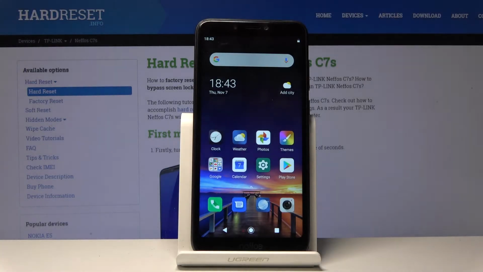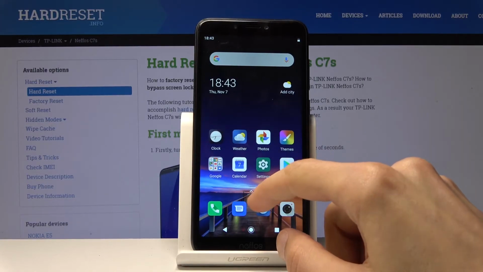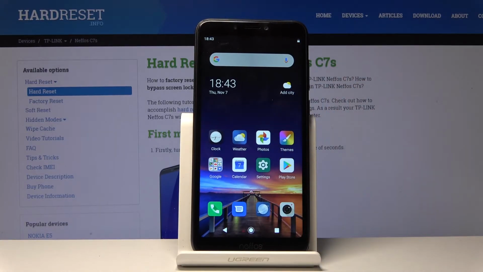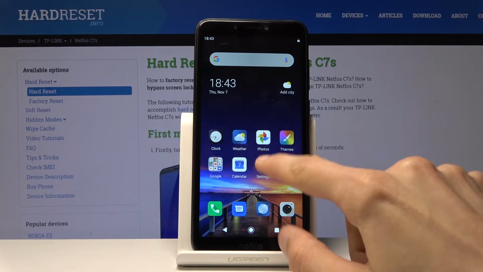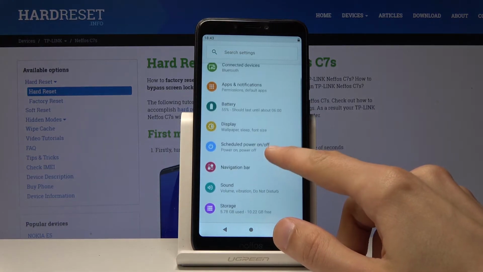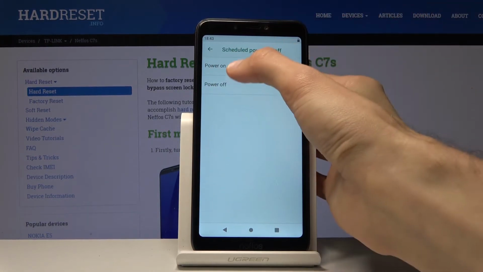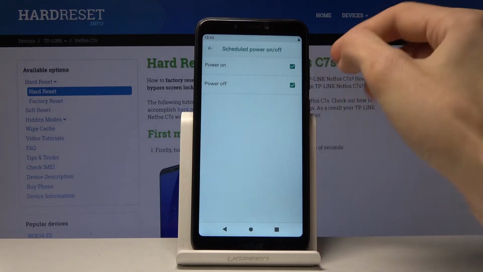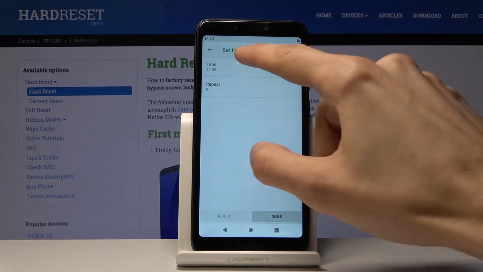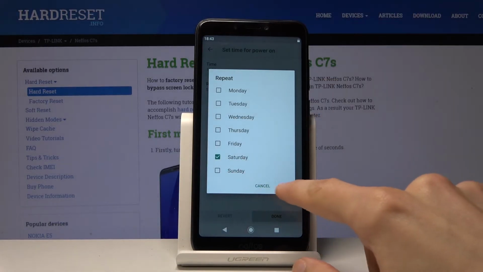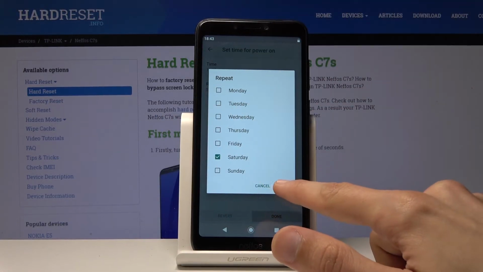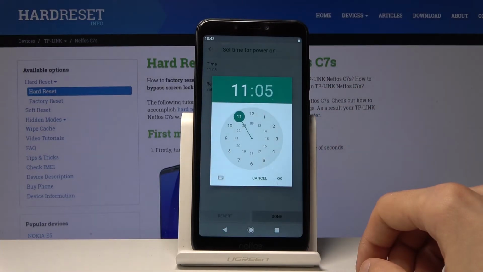Now moving on will be the power on and off schedule. So basically this will allow your device to clear its cache and improve how it performs and its longevity. Now this is advised to do only like once a week. It's nothing like every day. Just once a week is fine enough. And to do it, you will go into the settings and find the schedule power on and off. Now for me it's already enabled, but basically you tap on each one of them after you enable it. So power on, and you have repeat. I have it set for Saturday, but you can set any other day, whichever one you like. And then you set the time.